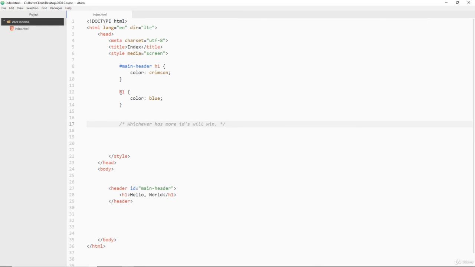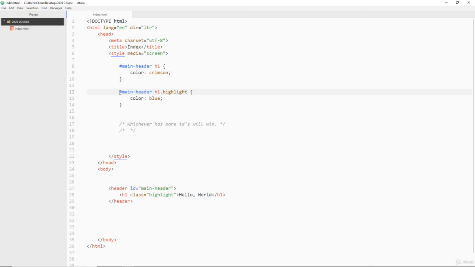And if they're tied for IDs, then it goes to the classes. So these ones actually have no classes right here, but if you did something like, let's do this again, class, highlight, and just do this. So if they're tied for IDs, and you could do that like this actually, it's the same thing.